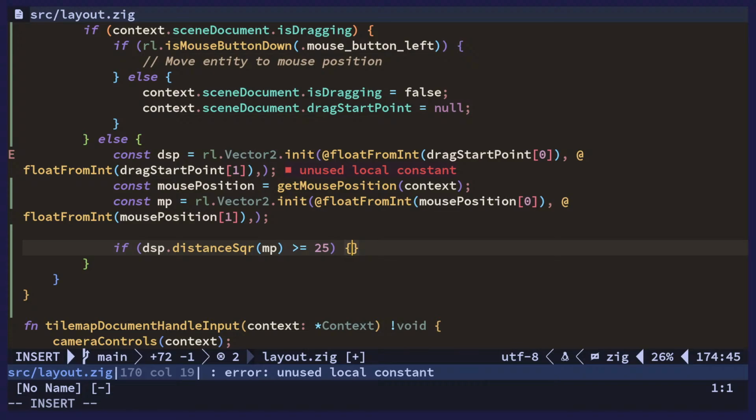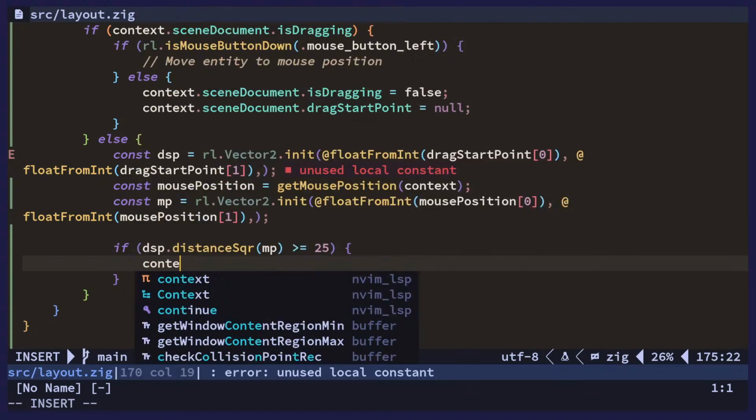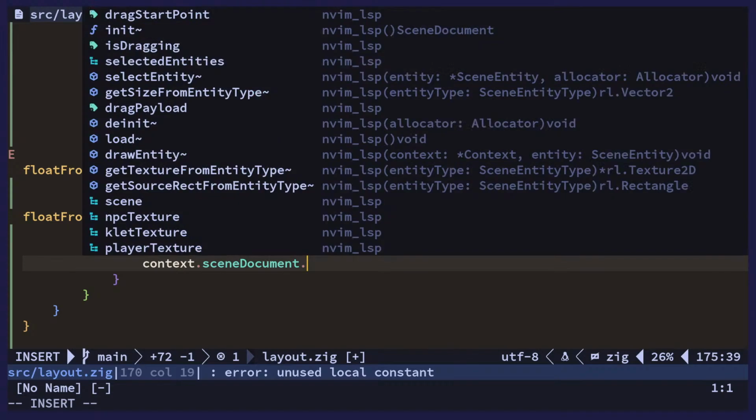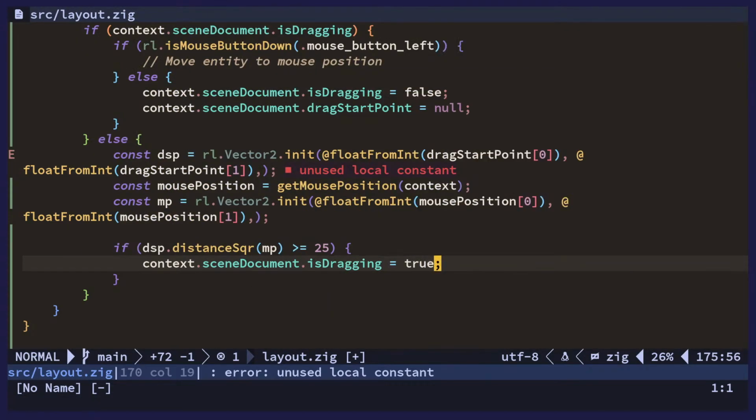So this is going to be the trigger point where we enter the drag state. You're holding down a button, you haven't started dragging yet, but the distance between the start point where you clicked first and the mouse position right now is more than 5 pixels. Then we want to start dragging, so we want to set is dragging to true.